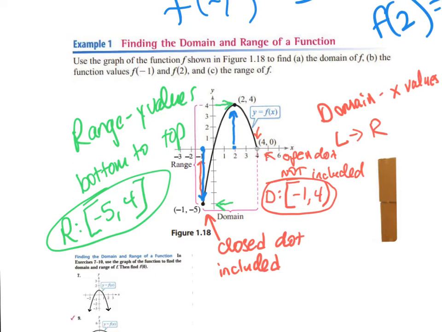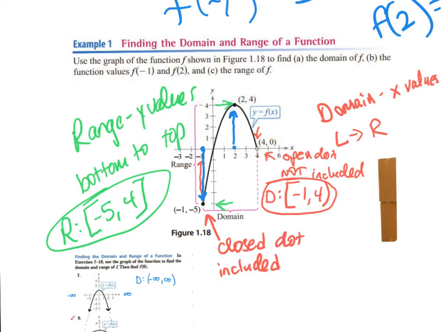So when we look down here in these two examples, if you notice, example 7 has arrows at the end of their graph, and example 9 has specific dots. When we have arrows, that means this function is going to continue going forever and ever. So our domain and our range is going to look a little different when we have arrows versus when we have specific starting and stopping points. So my domain, which would be my x values, for this function would be -infinity to +infinity. On infinities, we never use brackets because there's no specific stopping or starting point.